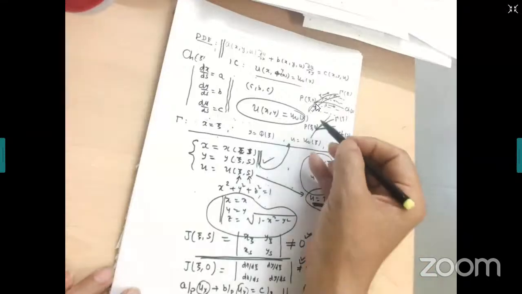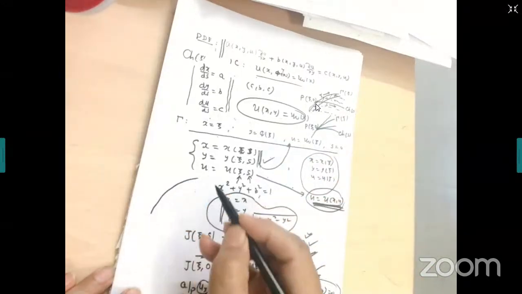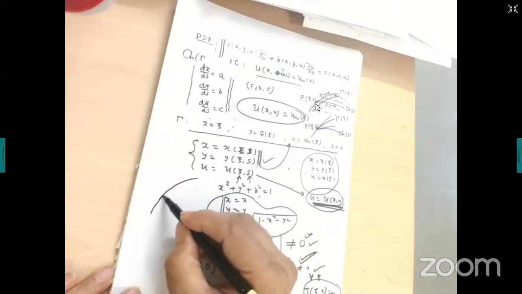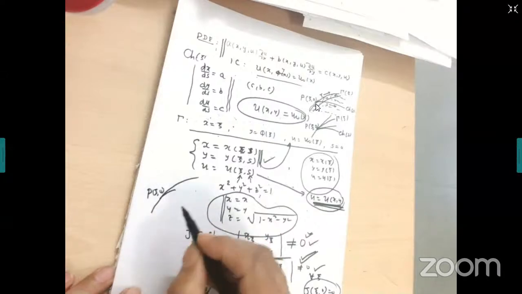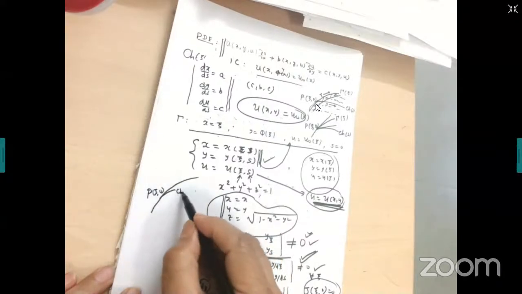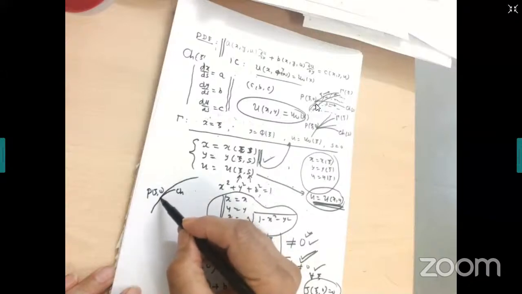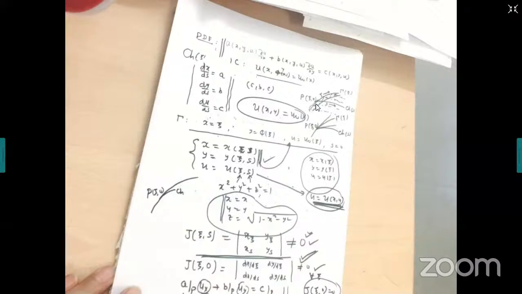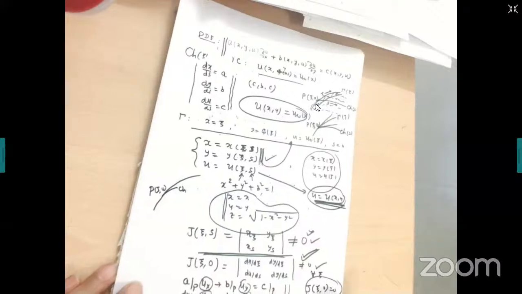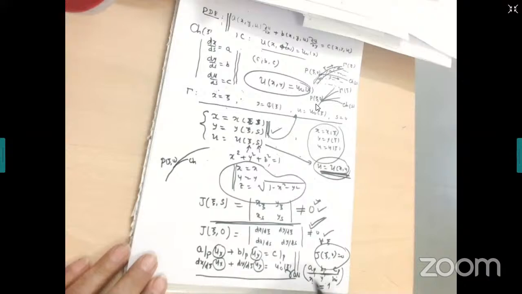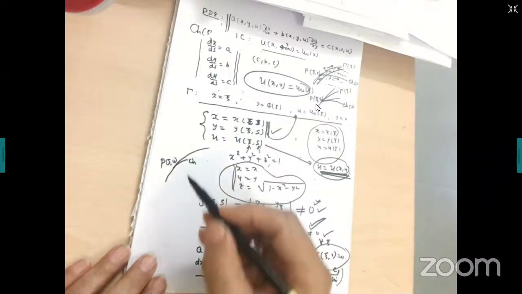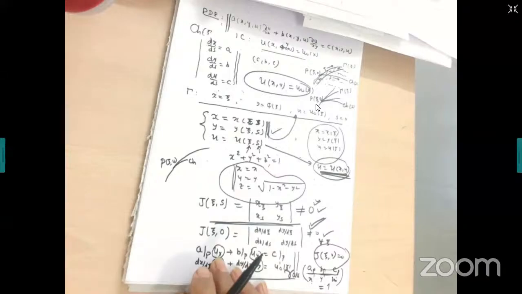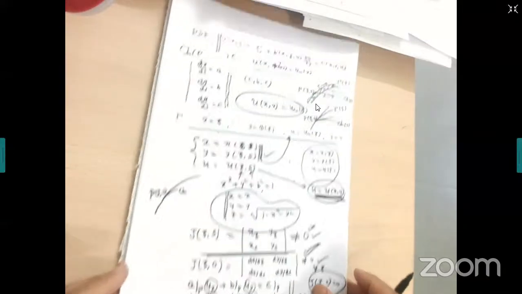At this point, what does it mean? The scenario is somewhat like this. The characteristic emanates from this point, but at this point the tangent is common. So this is a very important point: if this is the situation, then it will have an infinite number of solutions, right? I will illustrate with the help of examples.